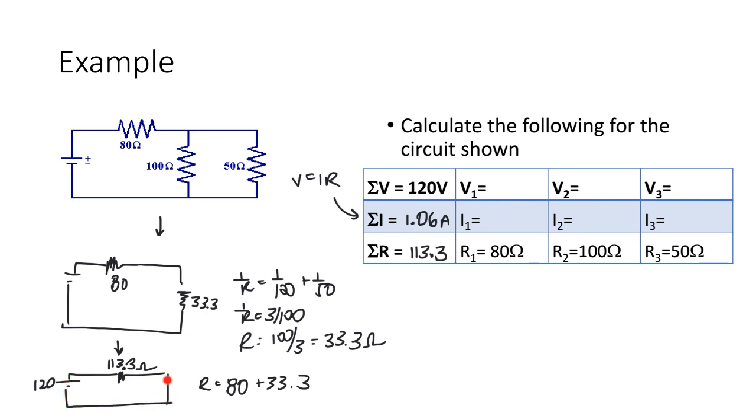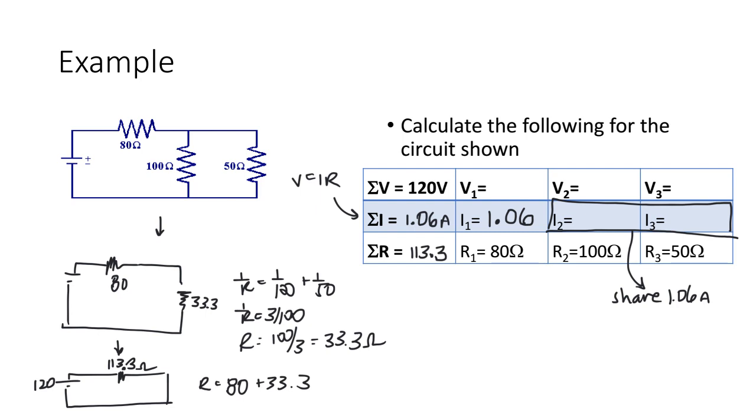All right. So that means that as we explore this circuit, we can imagine that as charges leave this battery and travel through, there are a total of 1.06 amps. That means that these two right here together get 1.06 amps, and that this guy gets 1.06 amps. So I'm going to label that right here before we get any farther, 1.06. And these two right here, I'm going to make myself a little note. These two are going to share 1.06 amps.